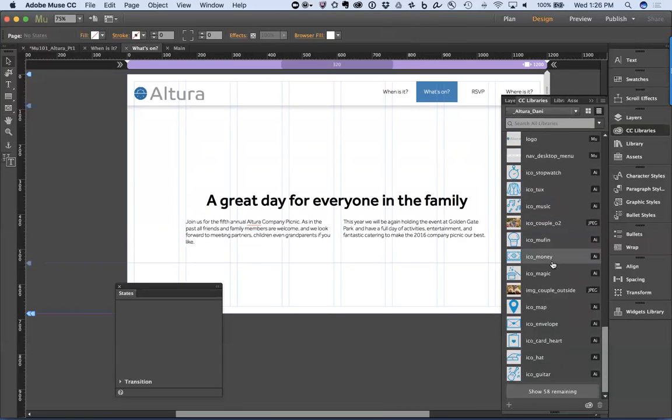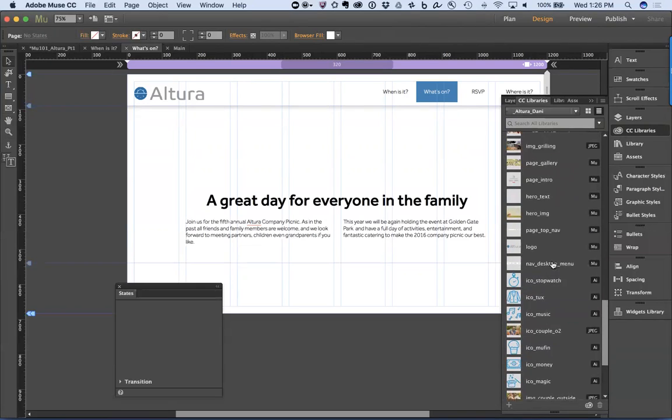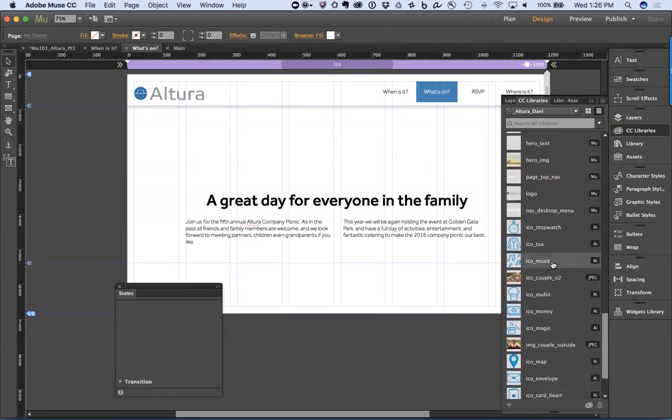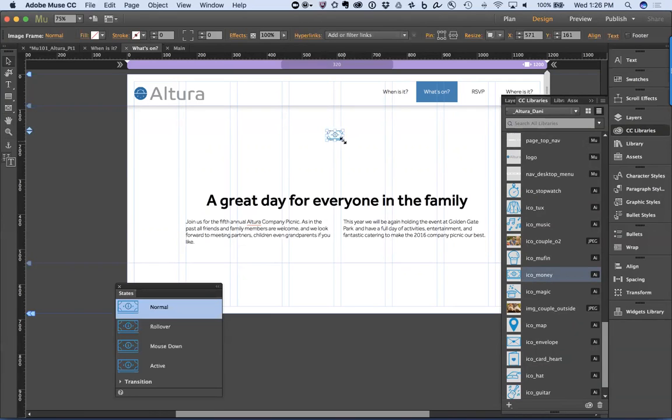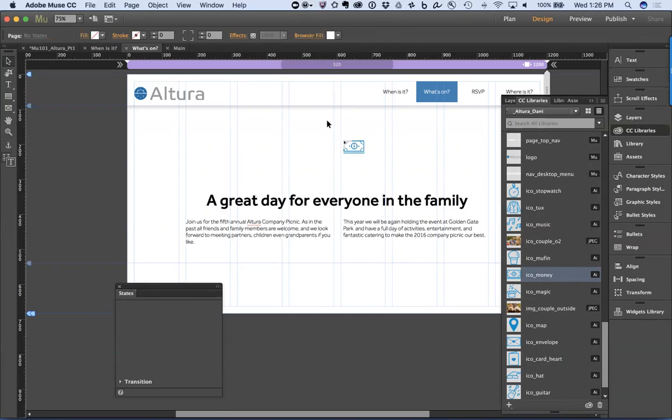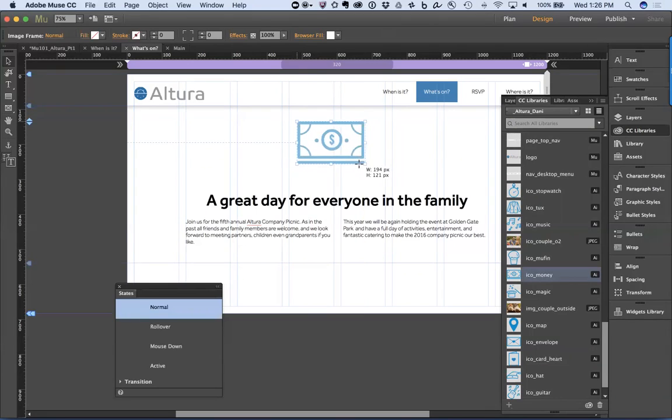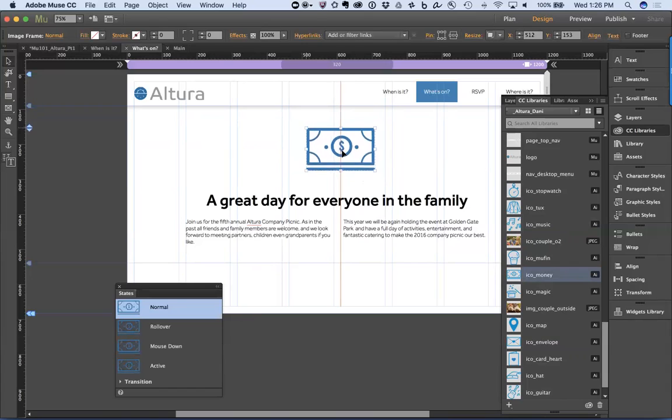So if I want to come in, I think I've got those little flags here somewhere. How about we'll go with money or magic? Let's do a little money. So I'm going to just come in and grab this item. And there's a couple ways you can place content. If I click and release, it'll place it at its original size. Maybe not. Let me do that again. If instead I press and drag, it's going to scale that content until it gets to be a size that I'd like it to be. I can now place this object.